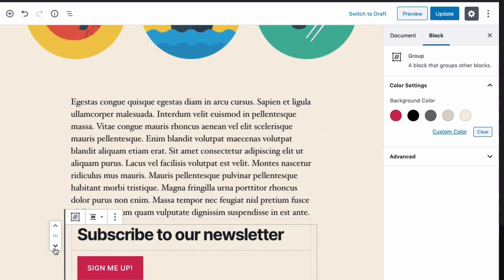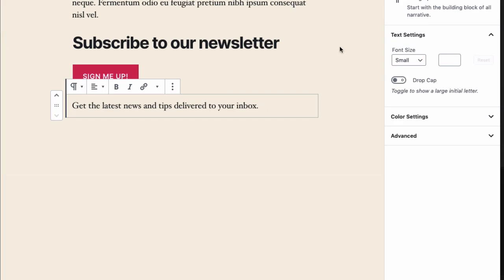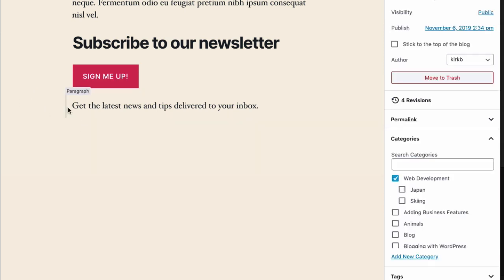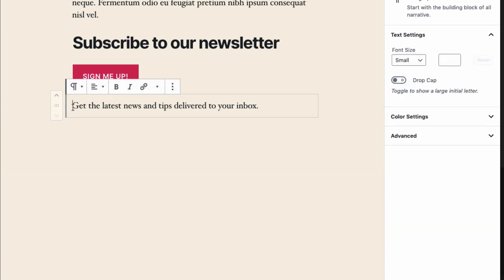They go everywhere together. Now let's say I've got another bit of text that I want to add to this group. So I've created a new paragraph block, and I've added my text. This paragraph is not part of the group above it. That's not a problem.